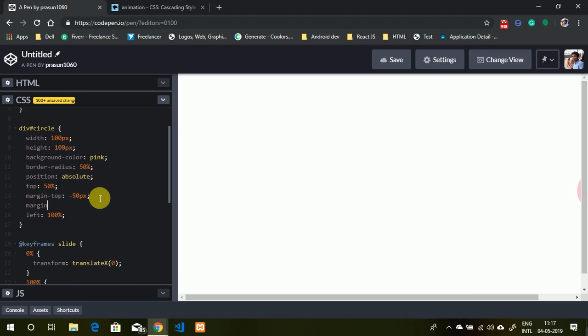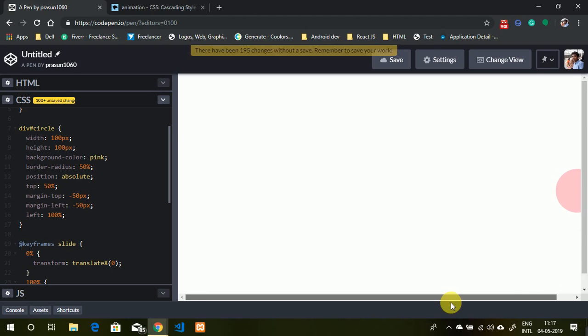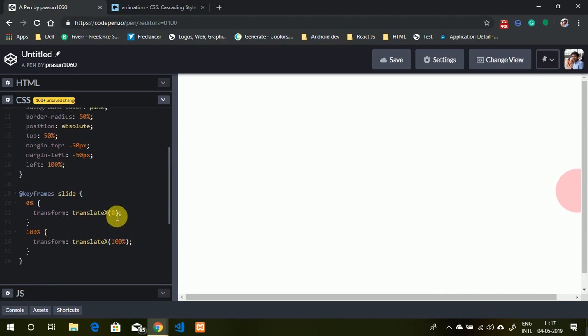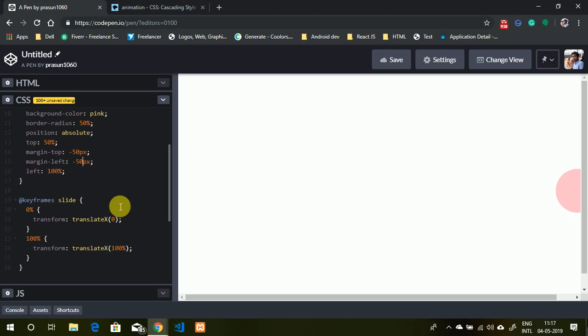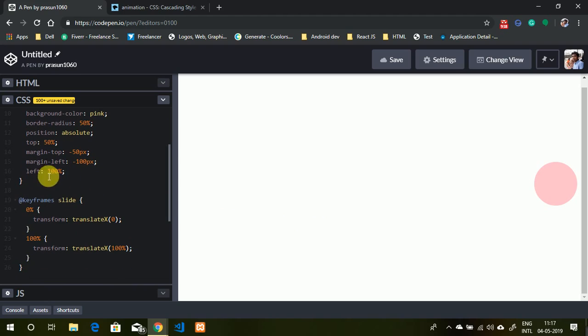Then there will be margin left, I will just pull it minus 50 pixels. Now yes, it's right there. Or I can pull it minus 100 pixels. Now it's positioned absolutely what I want.